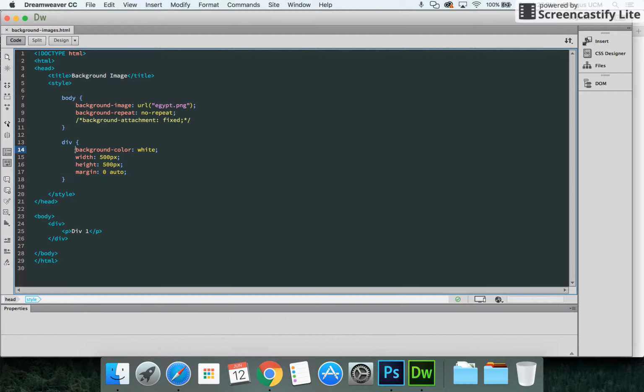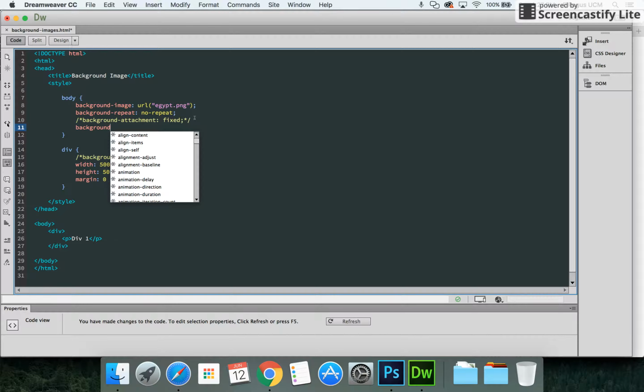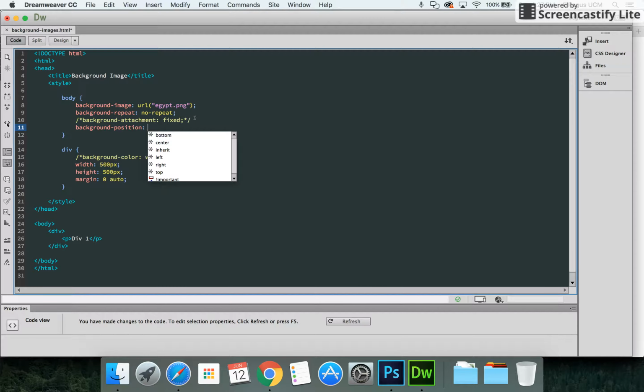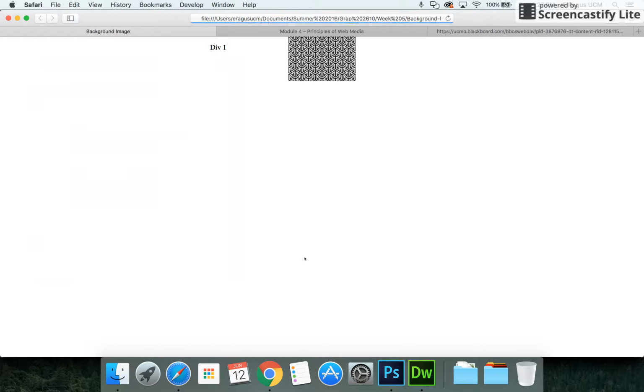So right now, by default, it's on the top left. But say you want it to be like right here. We'll have to comment out the background color so that we can see that, otherwise it'll get covered up. And then background-position. First value, we want it centered. The first value is horizontal, the second value vertical, and we want it to stay at the top. Refresh that, and now there it is.